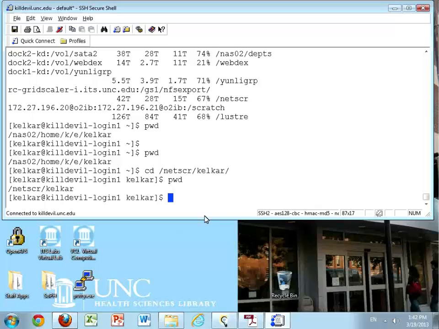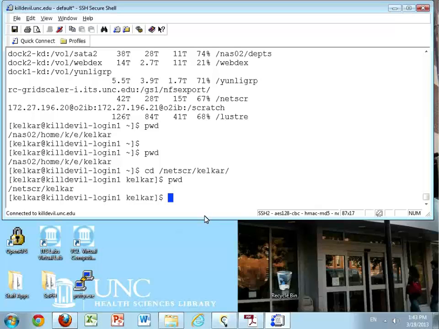Netstr is slightly different because everyone, I think, has read permissions on a lot of the directories, unless we talk about the directory permissions. So you actually may be able to go into my directory. I'm not exactly sure how mine is set up. But it's possible that you will not have access to all of the directories or even all of the file systems.